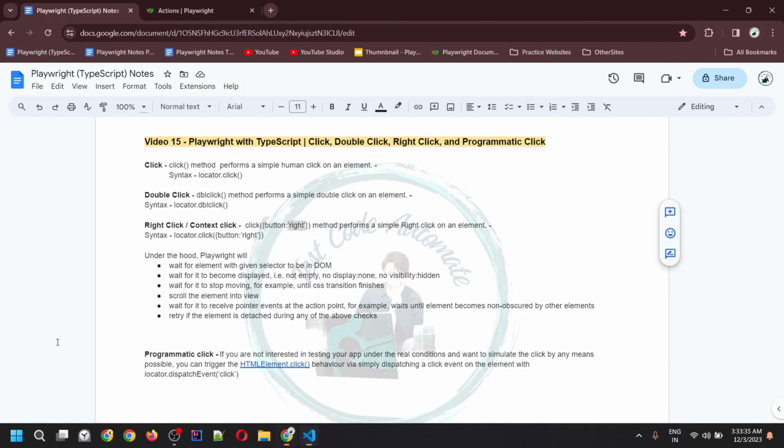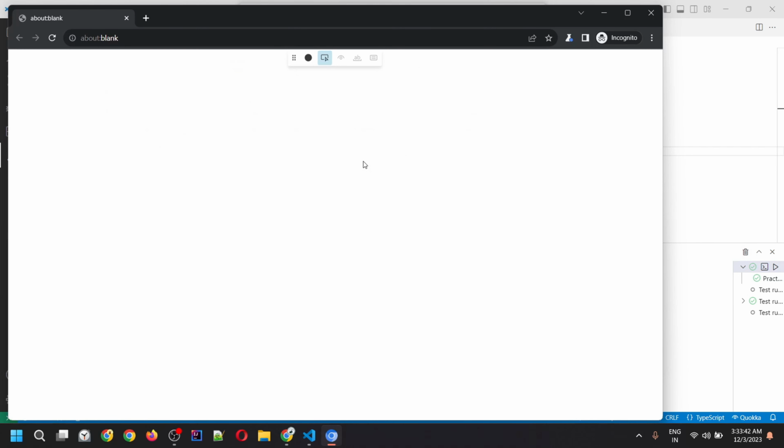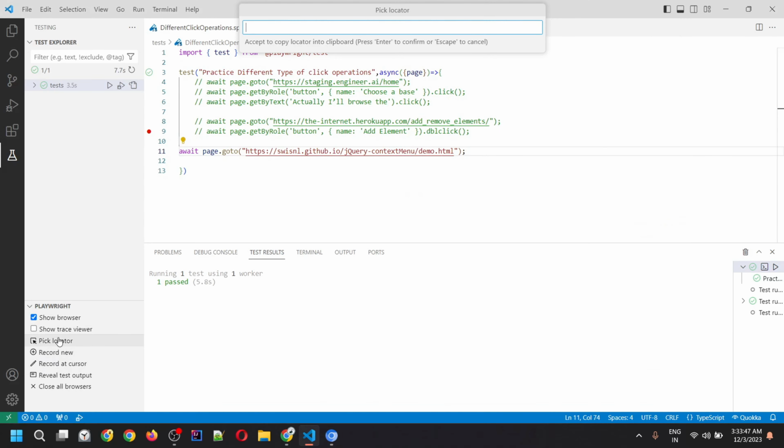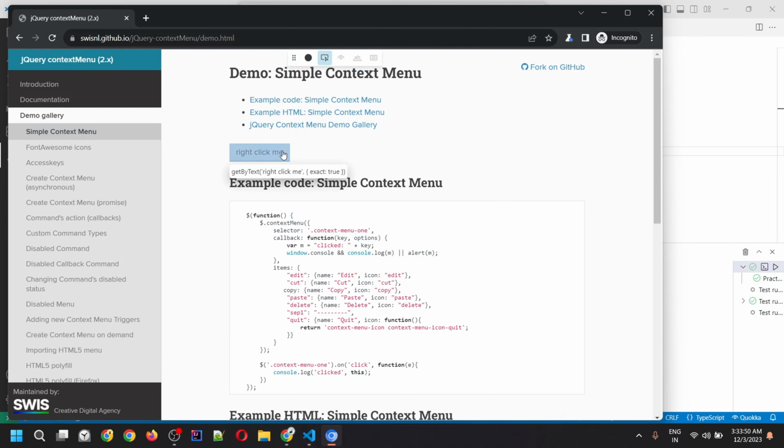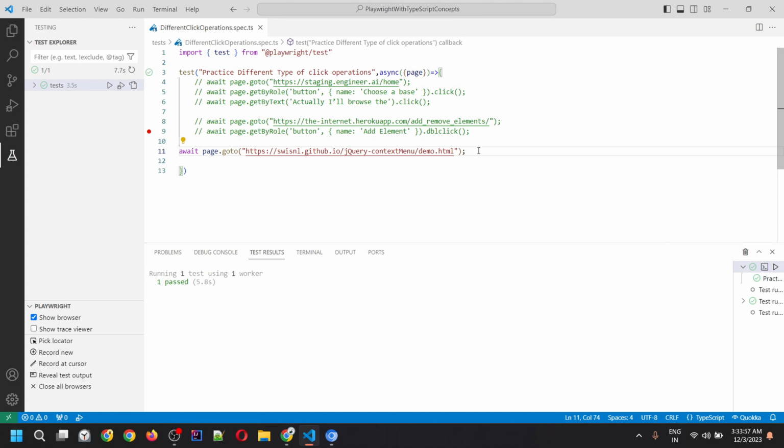Then let's detect that button element where we would be performing the right click operation. Let's pick the locator, this right click me. Once it got generated, just hit enter to copy it, and here we would be performing the right click operation on it. So await page dot, and paste that particular locator which got generated.